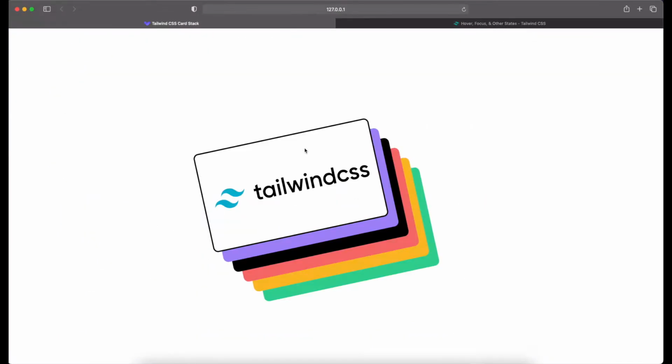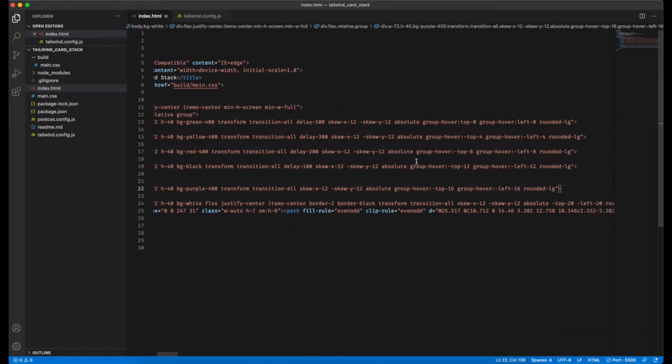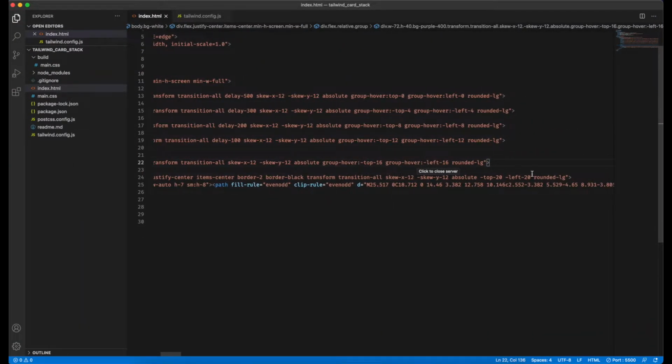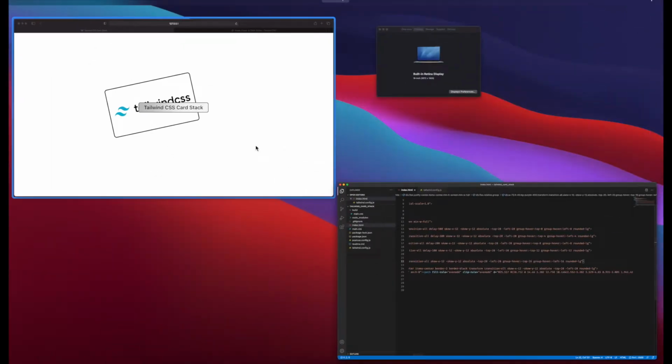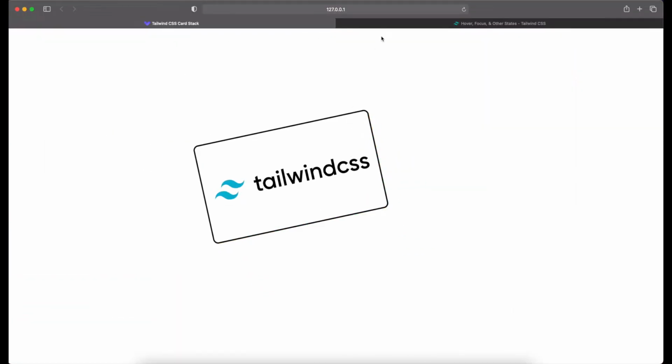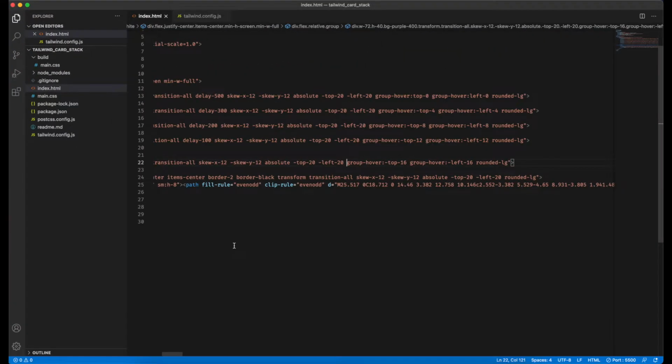When I cross-check, it doesn't seem to be working correctly, and I need to reset every position to this one. So now it's working, and the group hover is also working correctly.